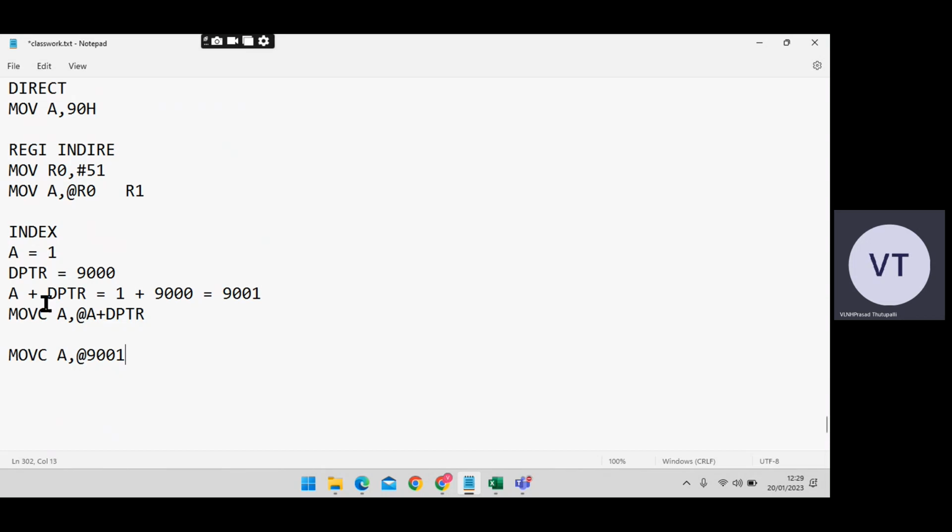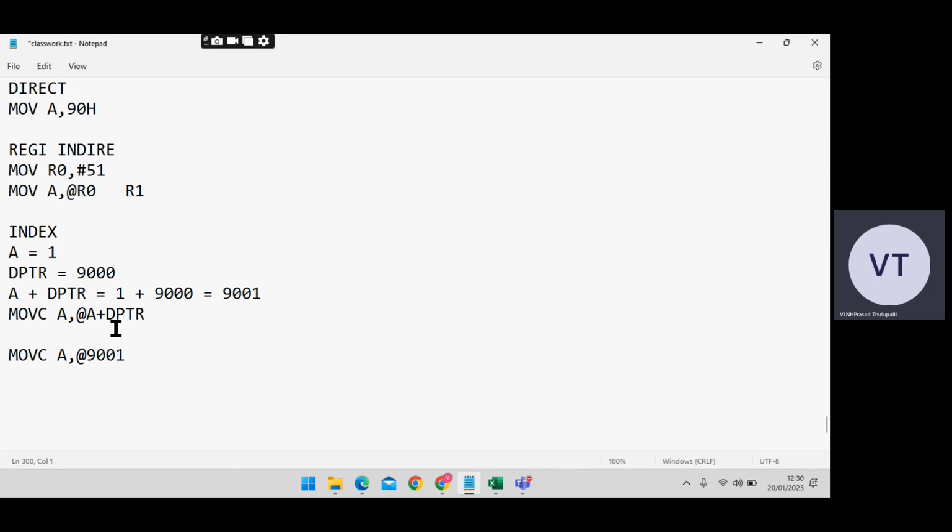The example is MOVC A, @A+DPTR, which is MOVC A, @9001. Whatever is there in that location, you bring it and put it in A. So this is an example for index addressing mode.